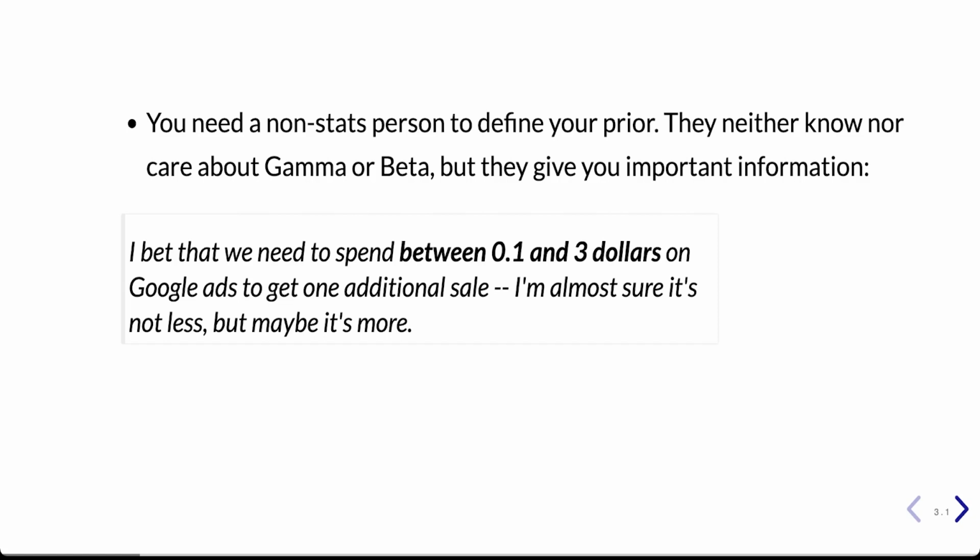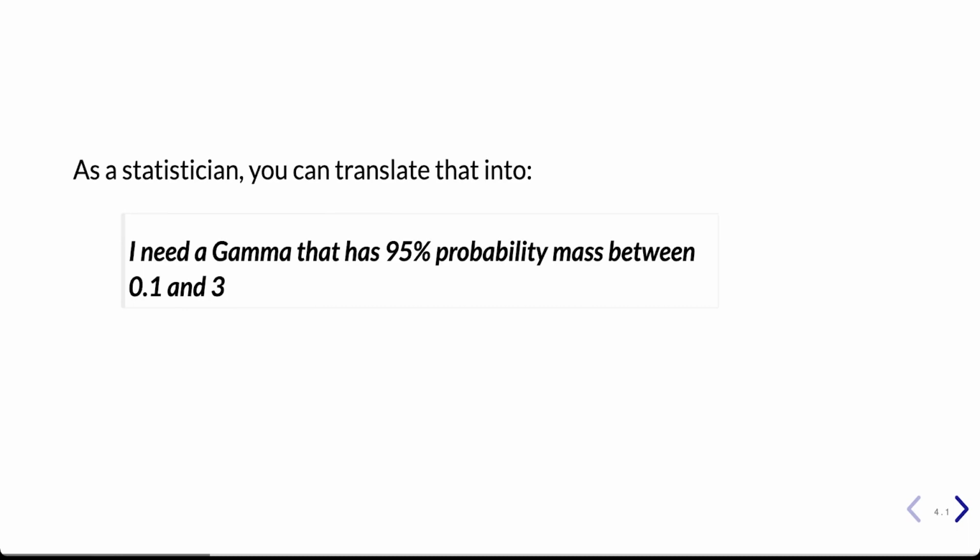And that's very cool, right? That's a very cool colleague because she completely understood her framework, and also because, let's face it, my question was really good, and nudged her into that betting framework. And that way, our job as a statistician is made way easier because we can translate that information, that prior knowledge, that domain knowledge, into the statistical framework. And here, since we need positive real values, I can translate that into, I need a gamma distribution that has most of its mass, and here we'll define most of it by 95% probability mass, between 0.1 and 3.